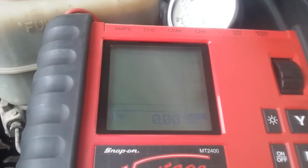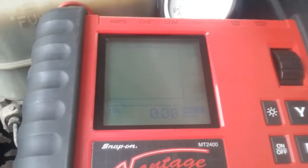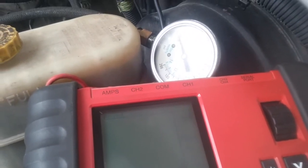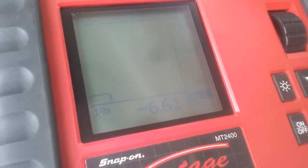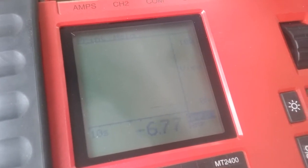But when I do this, what we're going to see is this thing's going to jump up to roughly 7 amps, the pump's going to turn on, and the fuel pressure is going to jump. So we'll go like this. Alright, so we got fuel pressure, roughly 45 pounds. We're pulling roughly, well, I got the leads backwards, so it's roughly 6.6 amps. And if you can hear it or not, we got the pump running too.